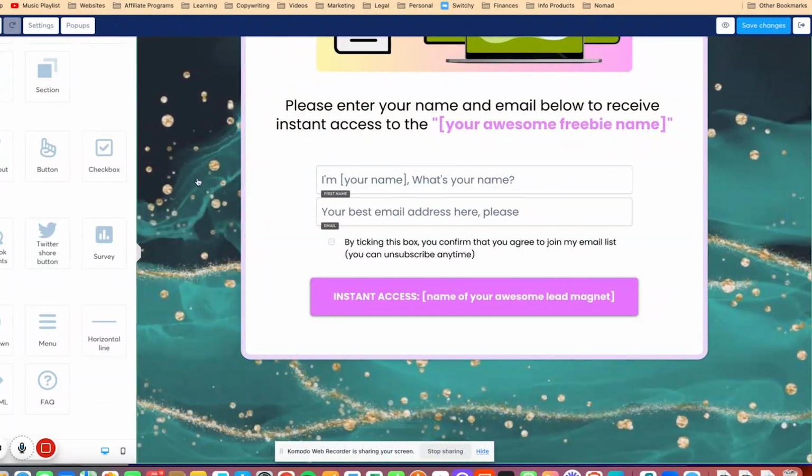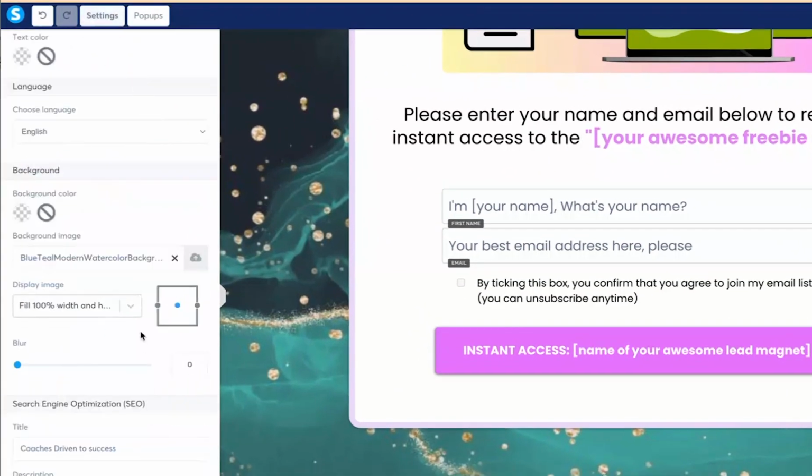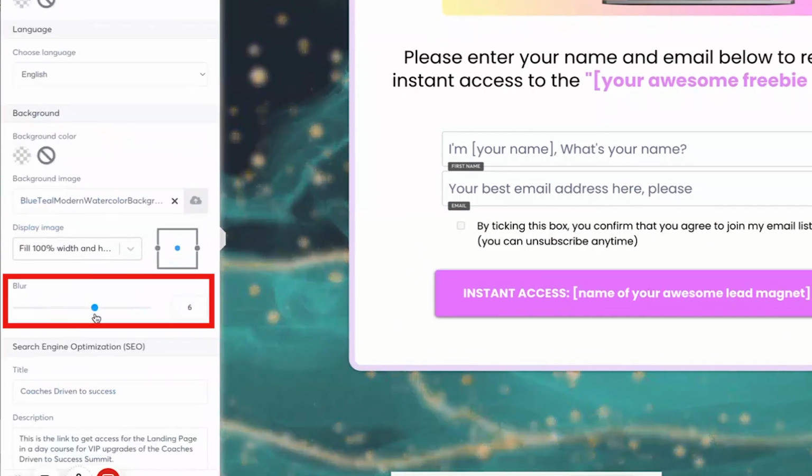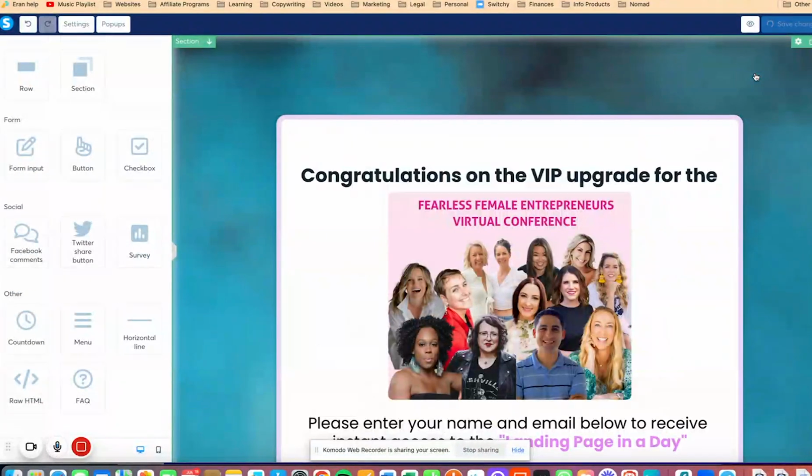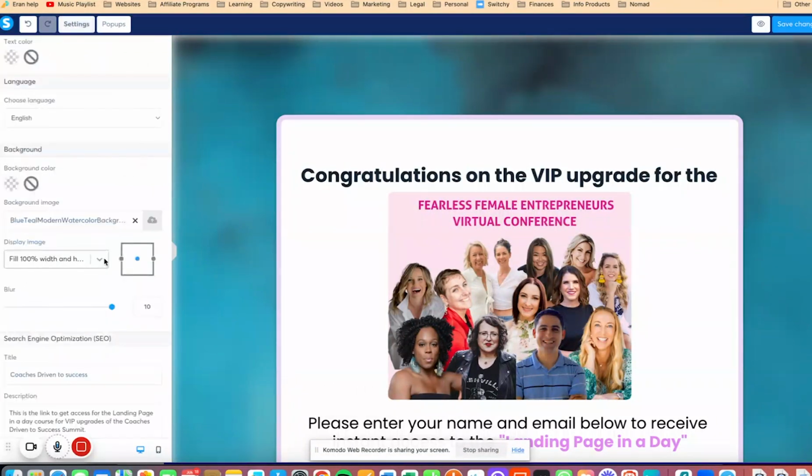Now, this might become a little bit distracting for you. You might say, I don't want it to show that much. Then again, you can go to Settings, and you also have the option to blur this particular portion as well, which again is going to give the website a completely different look and feel. Okay. Now, whether you like it or don't like what I'm showing you right now, that's not really relevant.